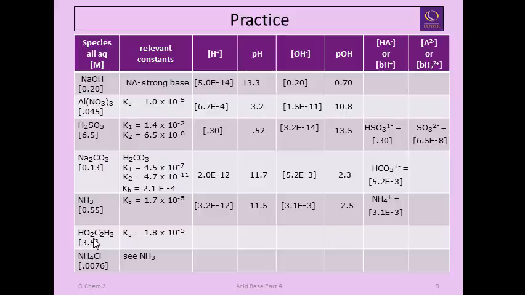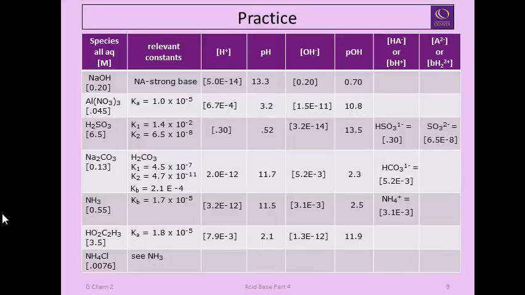So now we're talking about acetic acid. This is an organic acid. We know that's a weak acid. We have the original concentration. We have the Ka. We just use the generic formula, solve the H plus, which keys me to the pH, which keys me to the pOH, which keys me to the OH concentration.